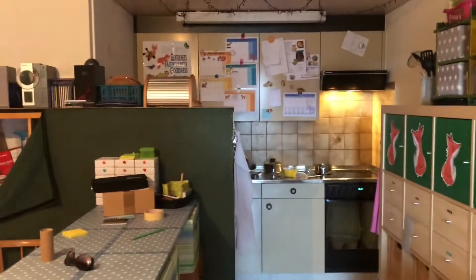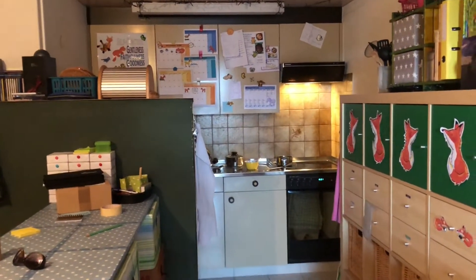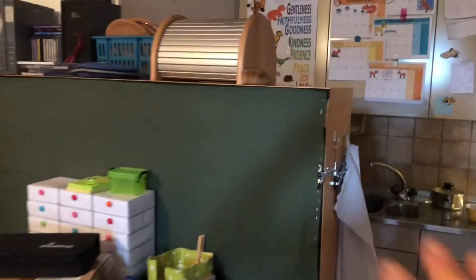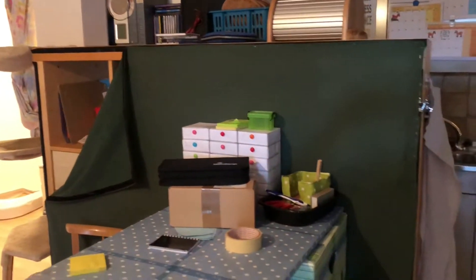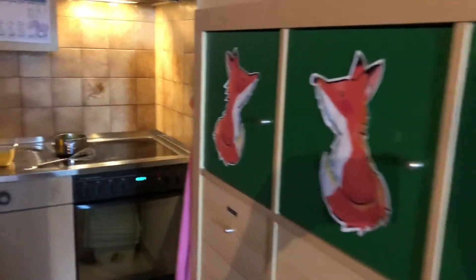Here's my kitchen. I was very surprised when I came here, because in the pictures in the ad there was a separate kitchen, but it's just built into the living room. So I put these Ikea shelving units here — they used to hold my stationery stuff and now they had to fit more kitchen things. And it divides the space a bit, so I have a wall behind me.